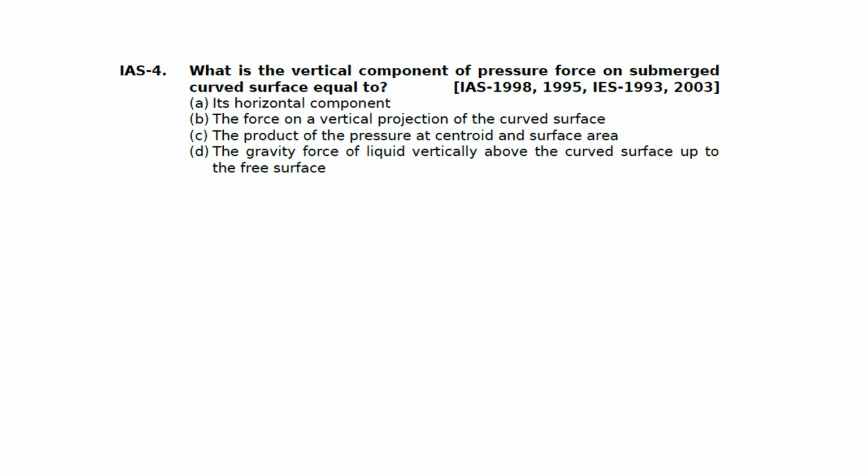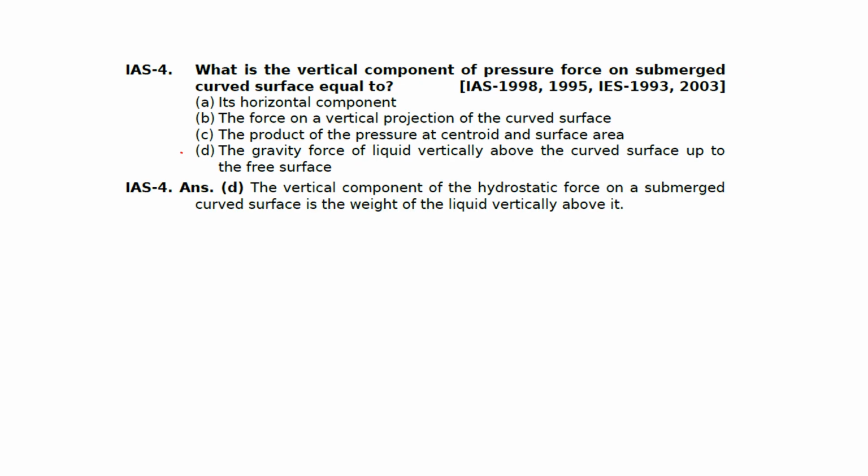Next question. What is the horizontal component of force for a submerged curved surface equal to? Force on vertical projection of the curved surface, the product of the pressure at the centroid and the surface area, or the gravity force of liquid vertically above the curved surface up to the free surface. It's actually the first option. This question is actually very important. This already came twice in civil services and twice in engineering services.